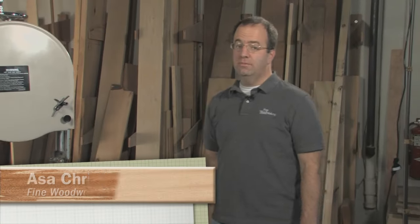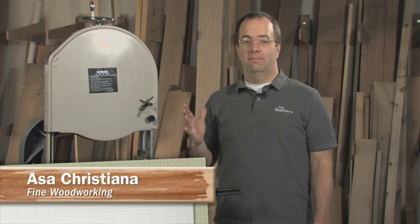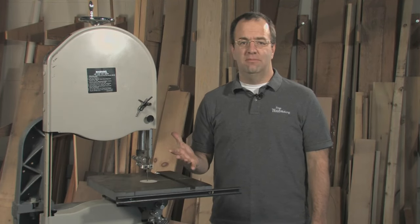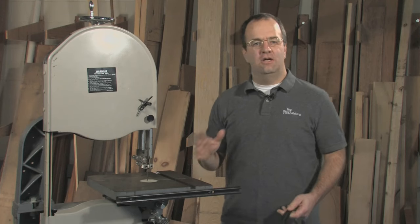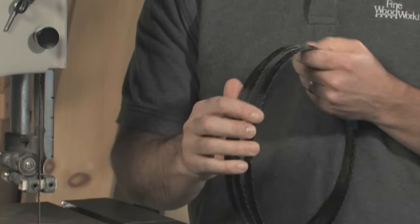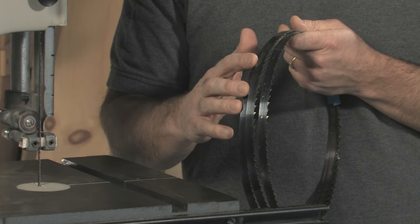The truth is, most bandsaw problems are blade-related problems, and this whole thing about blade drift is really a symptom of using the wrong blade, or using a dull one. Here's the thing about blades. You don't want to use a blade that has any more than 3 teeth per inch, no matter what size the blade is or what task you're using it for.